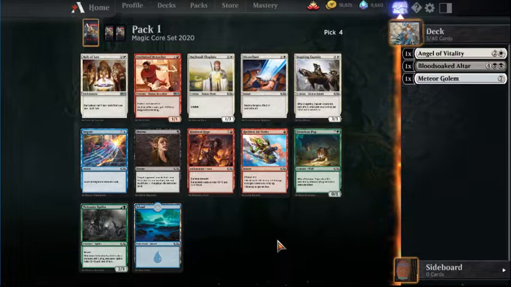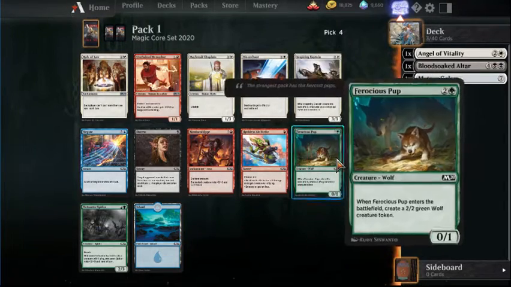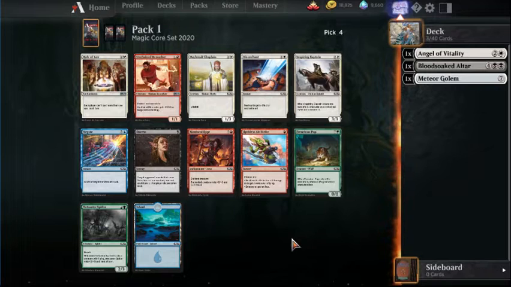Okay, so finally get to a pack where not every single card is good or playable. There's Ferocious Pup, which is really good with Blood-Soaked Altar. Also plays well in just the black decks in general. Green-Black, which uses things like Bone Splinters or Flesh for Blood to kind of get its advantage.